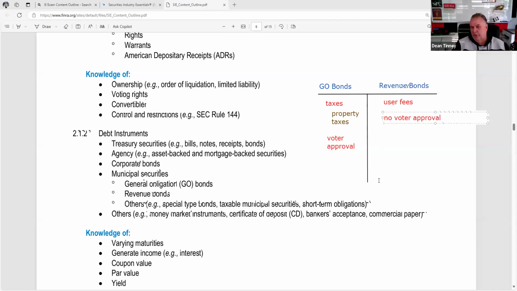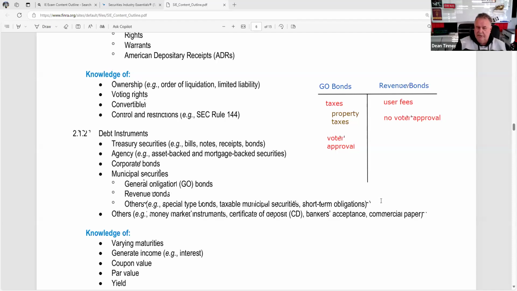No voter approval was required for the issuance of revenue bonds. So if I work in public finance and I go to a mayor and say, hey, mayor, I understand you want to build a new airport. What kind of airport would you like? Would you like a nice airport, a very nice airport, or the nicest airport in the free world? He says, well, Dean, do I have to ask my voters? I say, absolutely not. He goes, well, woohoo, let's go for the nicest airport in the free world, right? You have to ask your voters for GOs, not revenue bonds.